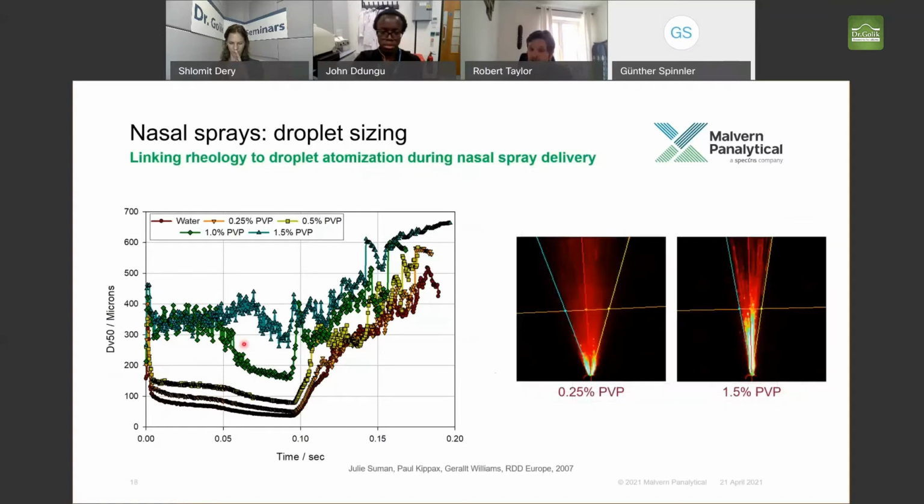What's interesting as well, I think we will see this on the presentation that follows this from Proveris. This is a nice description of the plume geometry, and you can see there at 0.25% PVP, we have a nice wide angle of the plume geometry, so we're expecting a good spray pattern, good coverage of the nasal cavity. And now compare that to the 1.5% PVP. These are now very coarse particles. Lots of inertia. These are just going to jet straight out of the device, and again probably deposit at inhomogeneous or rather localized areas within the nasal cavity. So again, not quite so good for the patient.